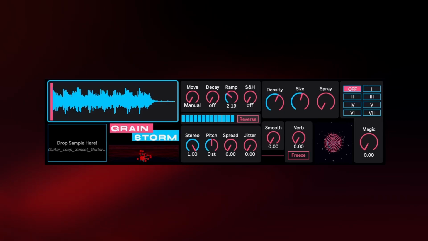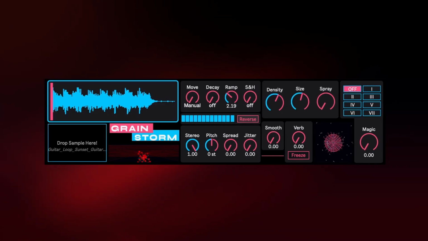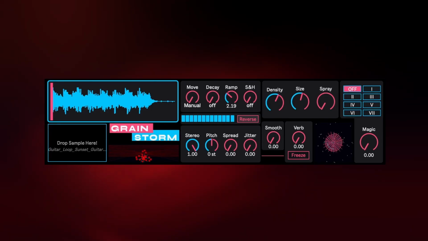There's many granular devices out there. Most have some overlap, but I've tried to take the parts of granular synthesis that I love and then inject some of my own iJo audio flavor, add some bells and whistles and some things that I think sets it apart from other devices. So I'm just going to do a quick walkthrough of these various panels, and then we'll put some audio into this device, and I'll show you a few ways I think you can use Grainstorm to great effect.